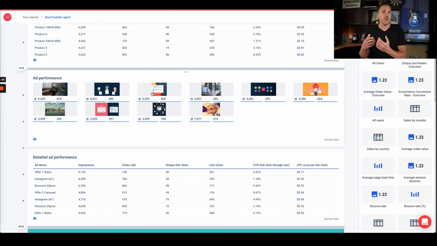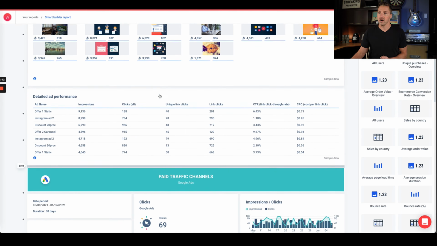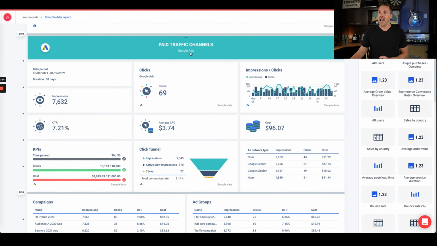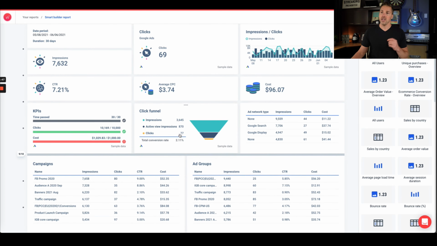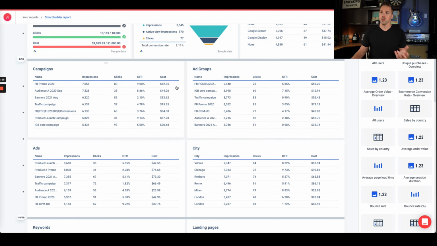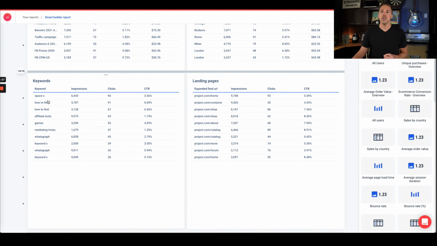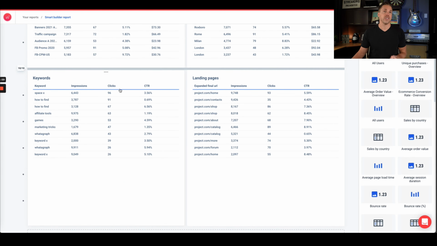So at a glance, without having to log into your ads manager or your Google Analytics or anything like that, everything is immediately available here. And then of course, we have our Google Ads, very similar. We can see our impressions, our clicks, all of the other metrics we need, including our cost per clicks, our overall budget, etc. Our campaigns and ad groups and ads and city, and even our keywords and how they're doing, right down to the clicks and click-through rate, which saves you again having to log into your Google Ads dashboard and mine all of that data out.